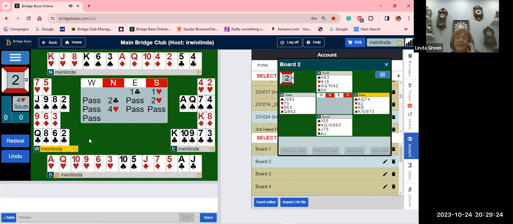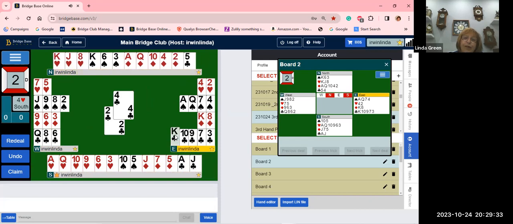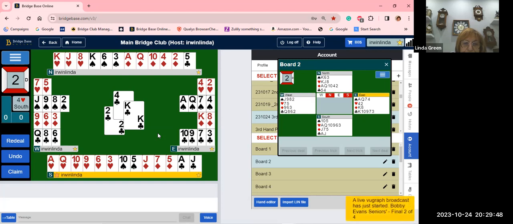All right. They lead the 2 of clubs. Little club. Third hand high. And you should never take the ace. If you take the ace, you're going down, because your only hope to get to partner is the queen of clubs.